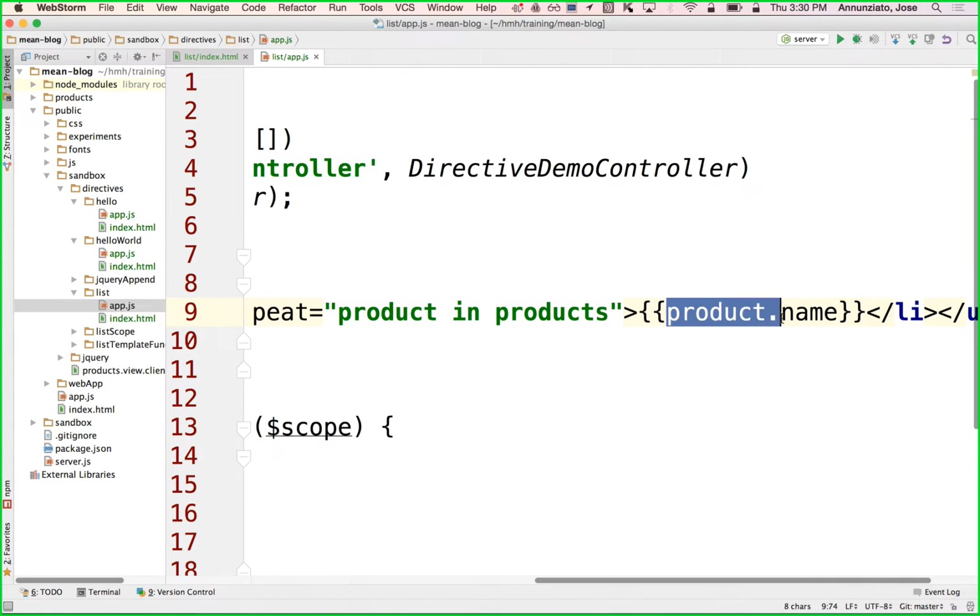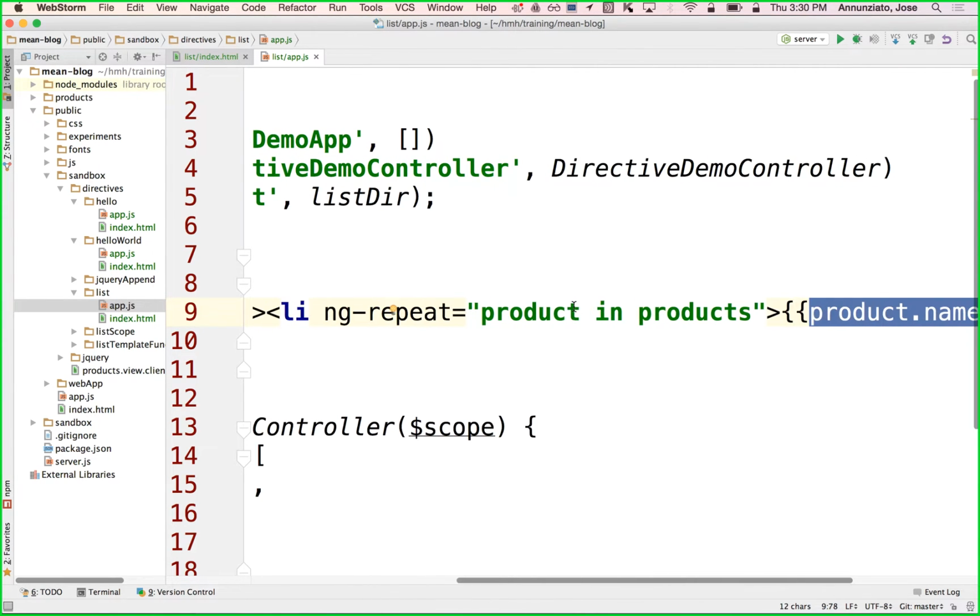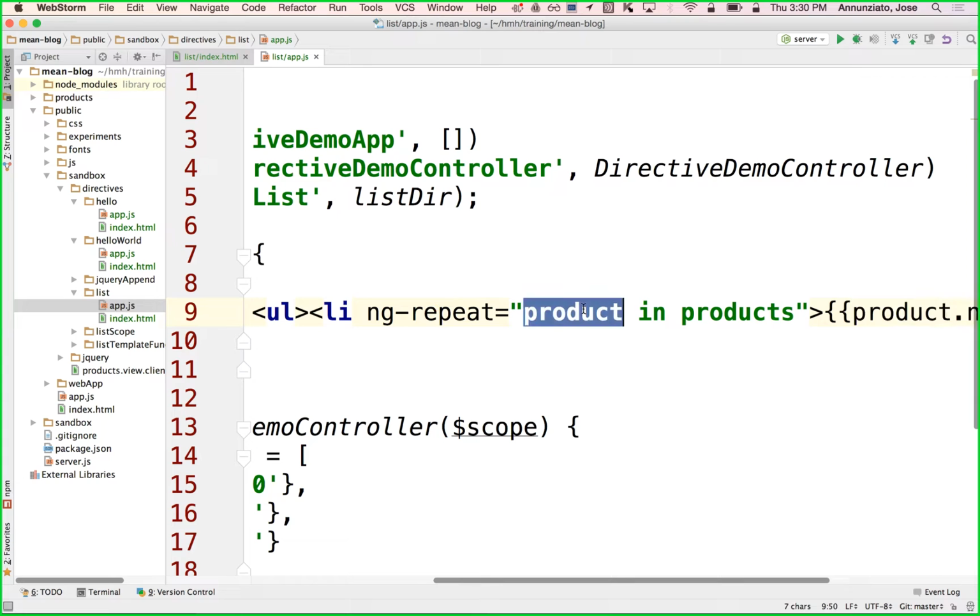and then grabbing the name attribute from one of those object instances. Now the problem with this implementation is that the component is not self-contained. It kind of depends on the context. It's tightly bound to its context. If the context does not declare a product, this component doesn't work.